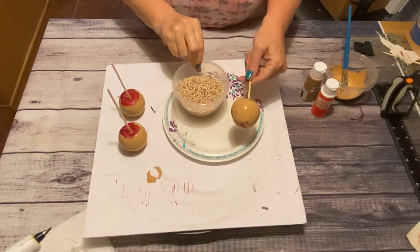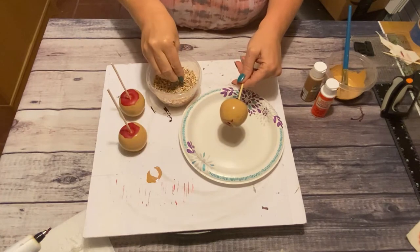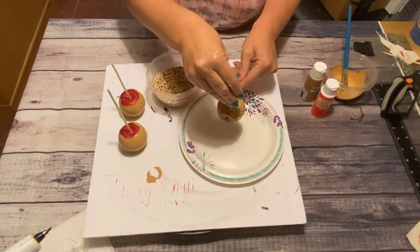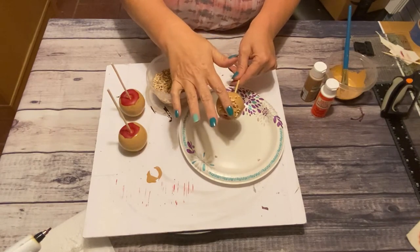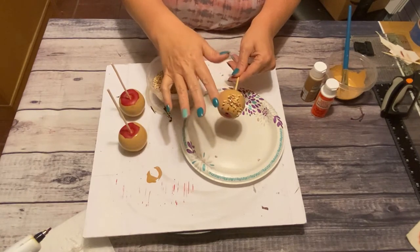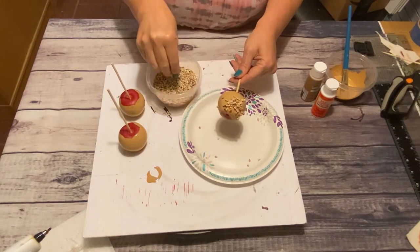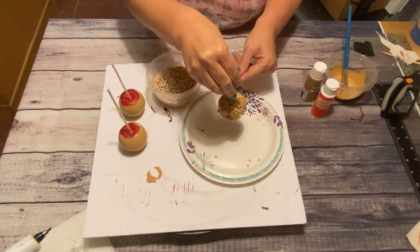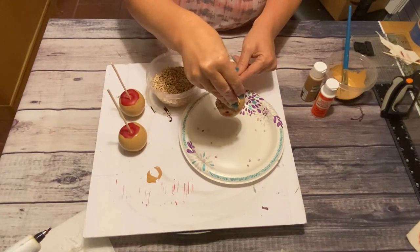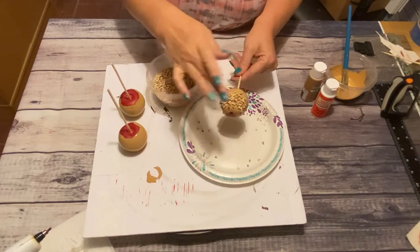Okay, so now we're ready to add our nuts to our caramel apples. I grabbed a paper plate just to catch the ones that are going to fall off. You want to make sure that your caramel is a little tacky. You don't want it to dry all the way, otherwise your nuts are not going to stick. So just make sure it's still not real, real wet. Tacky is good.